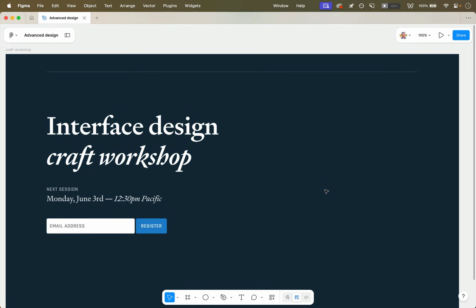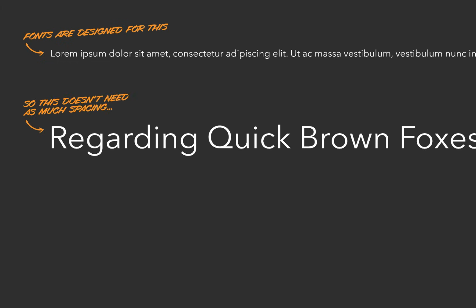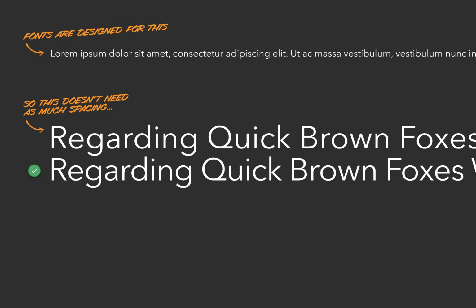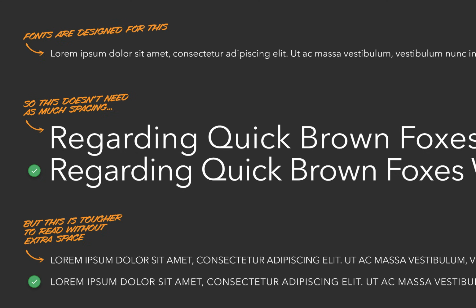Now what's going on here? It's all about legibility. Most fonts are designed to be legible at sentence case text, body text sizes. So when you display text really big, there's more space between the characters than is necessary for your eye, so you can tighten it up. And when you display text smaller, but in uppercase, you're making it harder for the eye to distinguish one letter from the next, and so therefore, adding in some letter spacing is going to help with legibility.